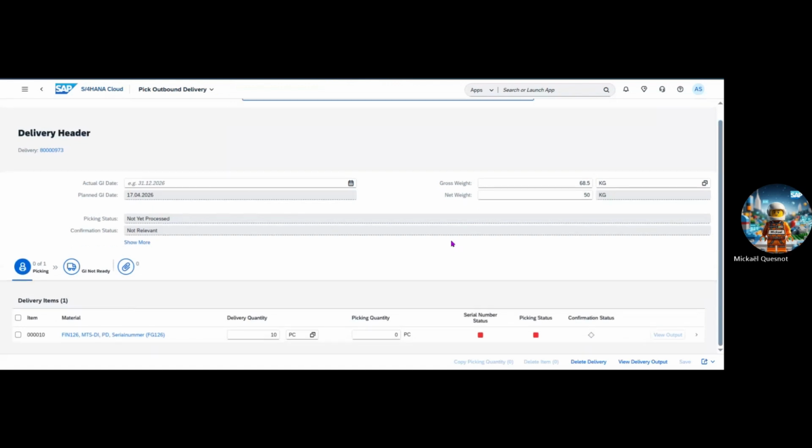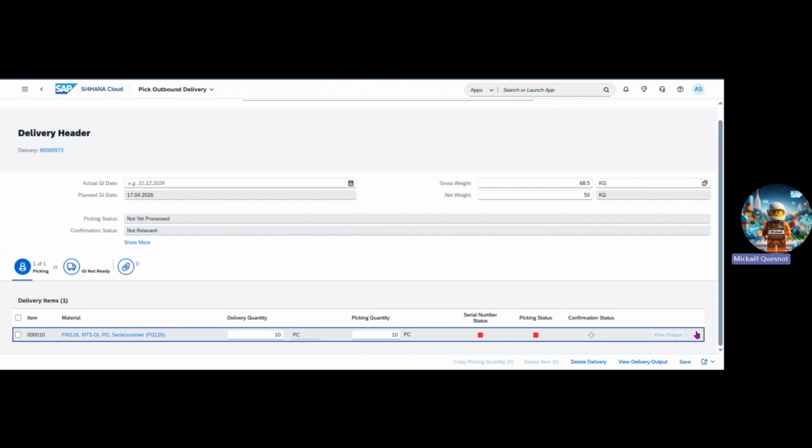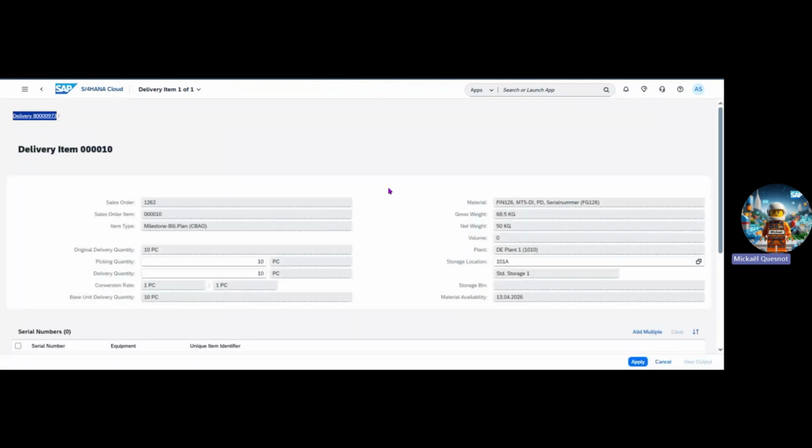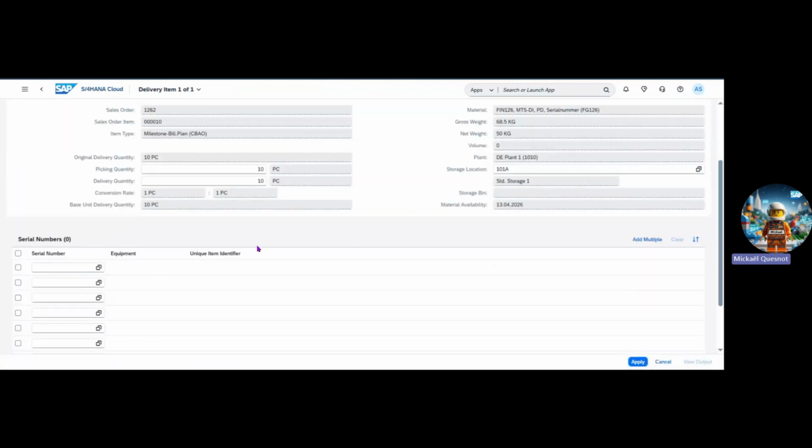Okay. I need to pick 10 pieces, but my material is managed by serial number. If you see, there is a red flag. That means I need to complete the serial numbers to pick. So I put the quantity. Okay, and then I go into the detail of item 10 to add exactly 10 serial numbers.